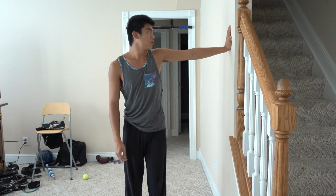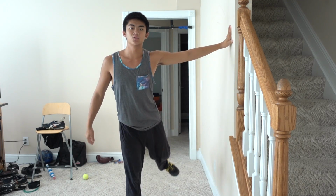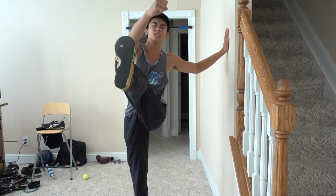You're going to have the wall to the side of you, so not in front of you, to the side. And then you're just gonna put your hand on it for stability, and then you want to try to swing your foot as high as you can without leaning your upper body back, and then swing it back as far as you can without leaning your whole upper body back. Because if you start leaning this way and that way, you're not really stretching anything and you're just cheating it. Good stretch. And then obviously, just do both sides so it's all even.